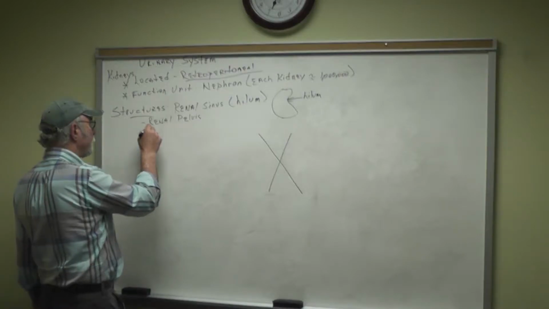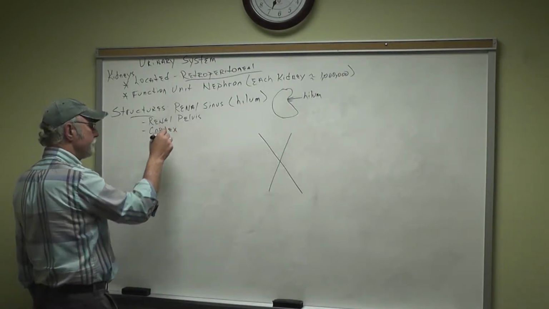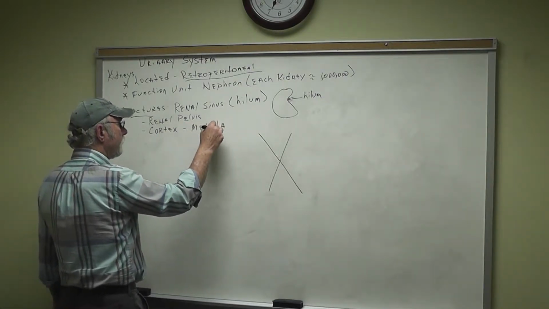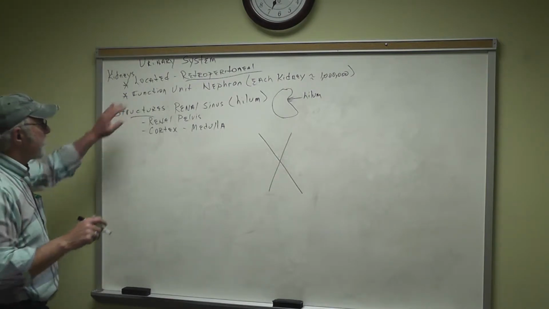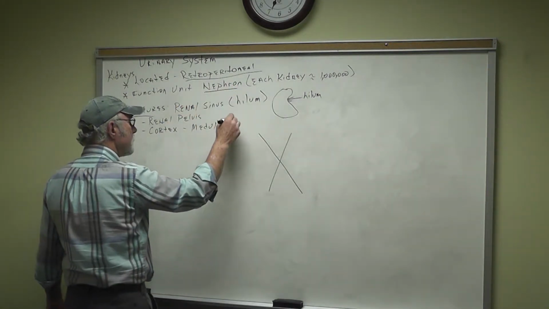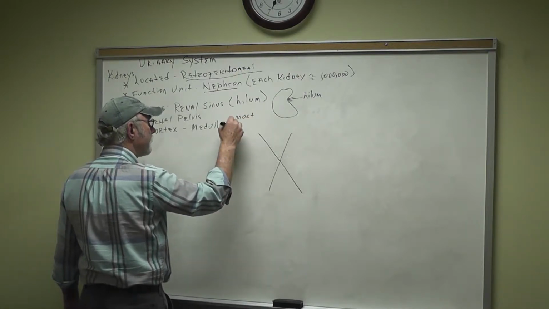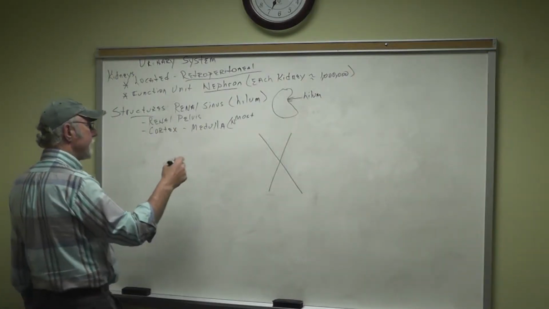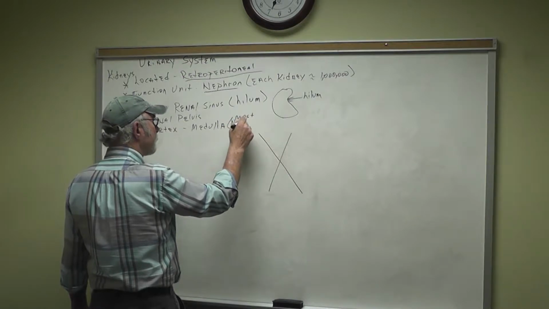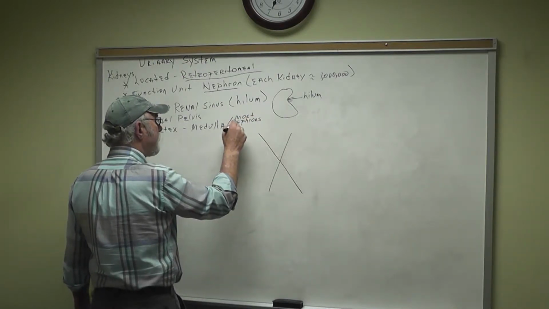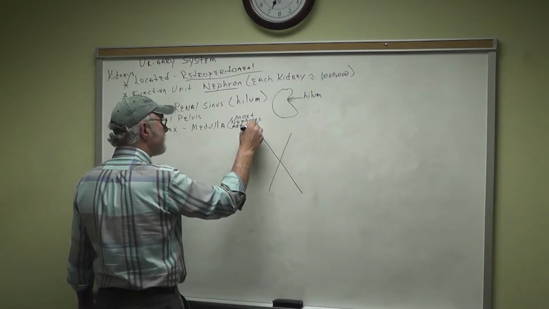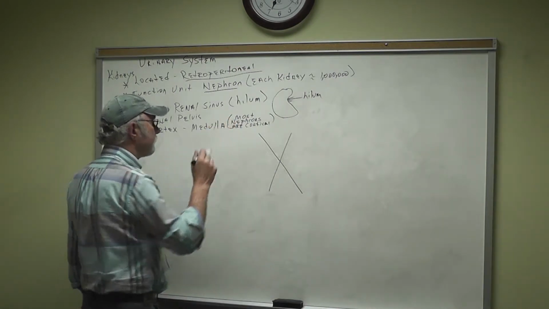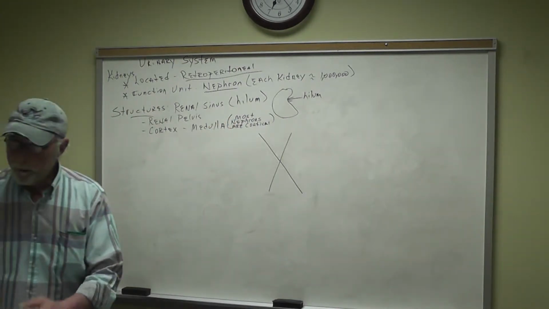you have a renal cortex, just like with any organ, and you have a medulla. Okay, and most of these so-called nephrons, these functional units of the kidney, most nephrons are cortical. In other words, they are located in the cortex, and many of them will extend down into the medulla. So most nephrons are cortical. And then we'll get into the structure of the nephron, which is really the meat and potatoes of the kidneys, what they do, and what we need to know about them.